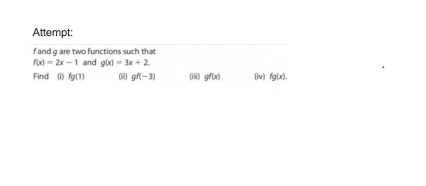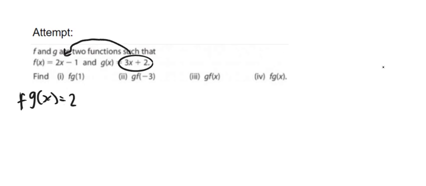Right, so first one here, f of g of 1, so let's get f of g of x anyway. That's going to be where I'm putting g into f, so I'm putting the 3x plus 2 in instead of the x in there. So that's just going to give me 2 times 3x plus 2, so you have to put it all in brackets. Always put it in brackets is a good tip, even if you don't need to, and you won't go wrong then. So 2 times 3x is 6x, 2 times 2 is 4, and minus 1, so 6x plus 3.